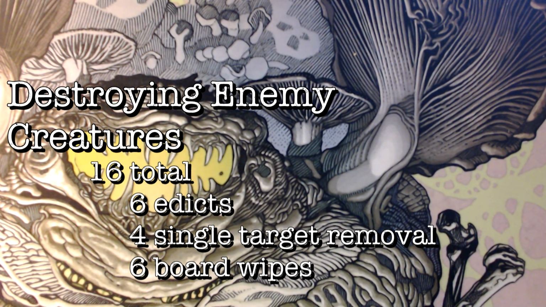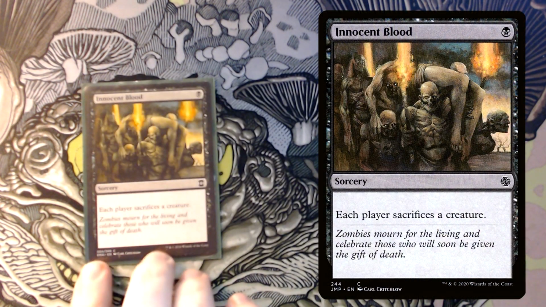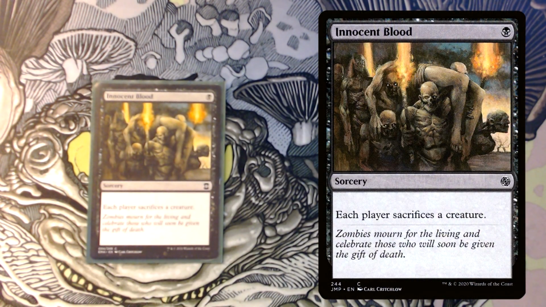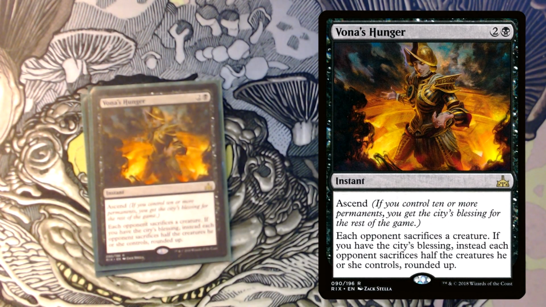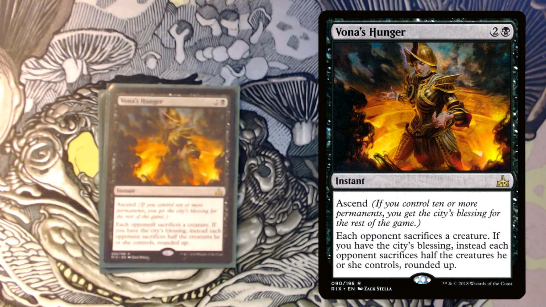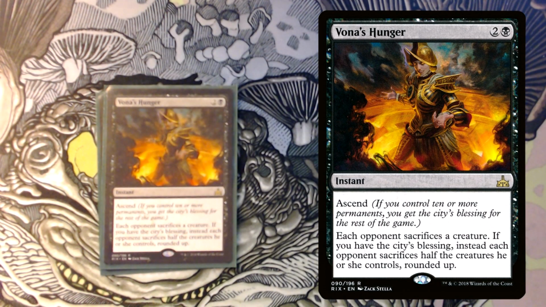We'll start with edicts. A great way to get people's stuff killed is for them to just sacrifice it for you. So here's Innocent Blood, 1 mana sorcery. Each player sacrifices a creature. Vona's Hunger, instant, ascend, make the enemy sacrifice a ton of creatures. If you're playing against token decks, this card is a house. It is nuts. And it's also so easy to get to that ascent, especially when you're playing a token deck yourself.